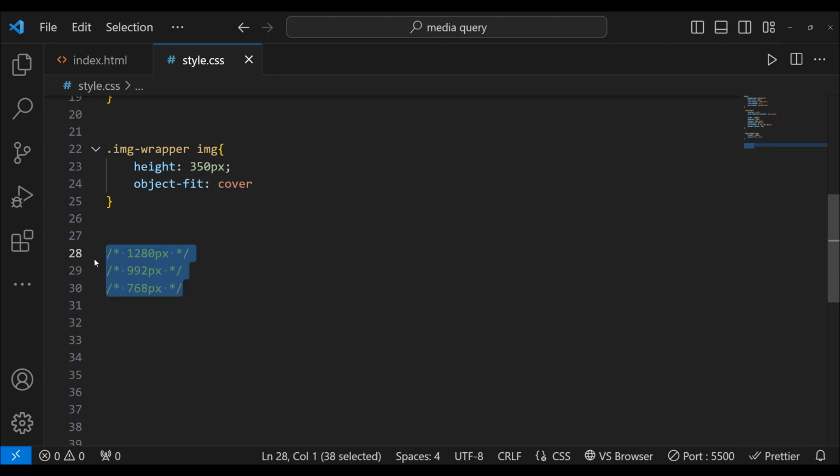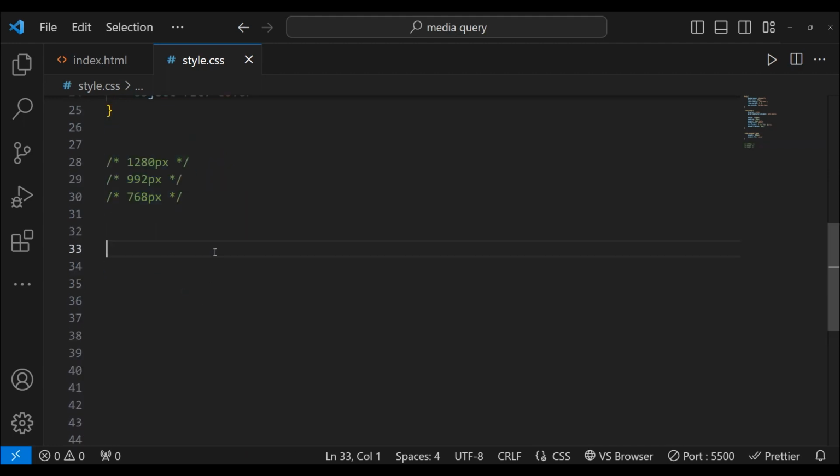Let me just leave it here, maybe some people will take note of it. To start, when you are developing your responsive design, you need to start from the higher device to the lowest. You don't need to start from the least to the highest. That is not how it is done. If you do it that way, things are not going to work the way they should.